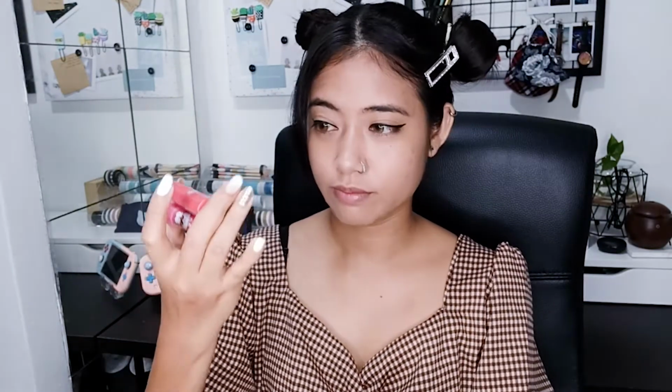So now I have a bunch of lip balms, 3 of them which smell really yummy. So I have 5 lip balms to salvage the lips that I have. And so far I'm liking it. These two actually don't have that minty cooling sensation. They're just like a normal lip balm, but I'm assuming the other 3 have it, because the apple has the cooling minty taste to it. So these two don't have it, and this one has it, and that's all I wanted to say.